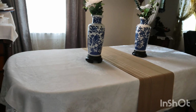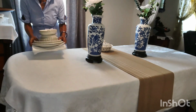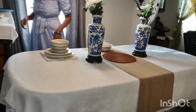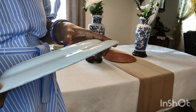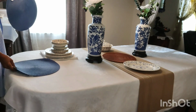All right, and what are we going to do next? Yeah, I'm using this pattern. It's called Finlandia by Mayotte. I don't have a complete set, but I have a lot. And I think I'll put this here since I only have the two.